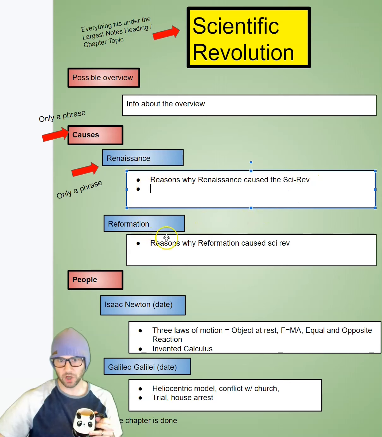And then once I'm done with the causes, and if you're lucky in a book, these different causes would be different paragraphs, and so it could be very easy that way, but who knows how that goes with your books. Once I'm done with the causes, I'm on to my next topic, which is the people of the scientific revolution. And if I'm going to do two people, I got one heading for Isaac Newton, and maybe I could put his date next to him, but notice I'm not writing a sentence, it's just the phrase, and then Galileo Galilei. All right, and if there were two more scientists I was going to take notes on, I would make another, and that'd be all under people.